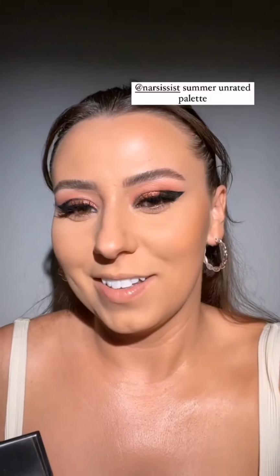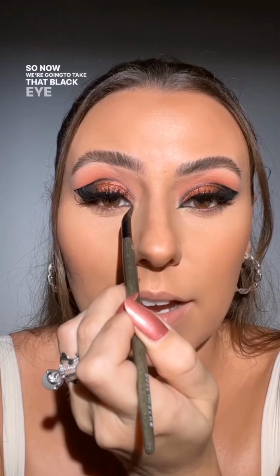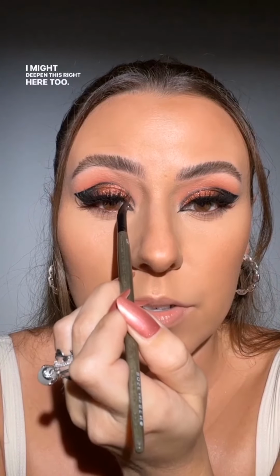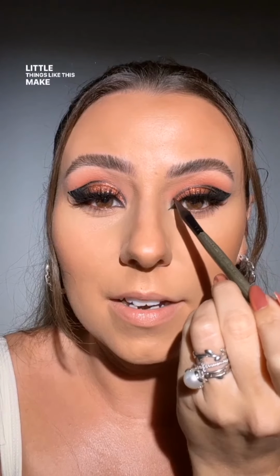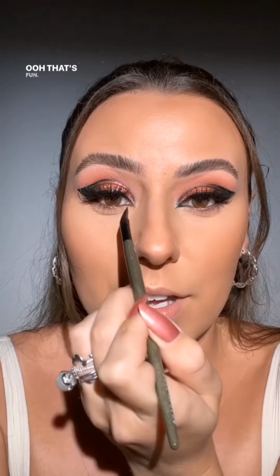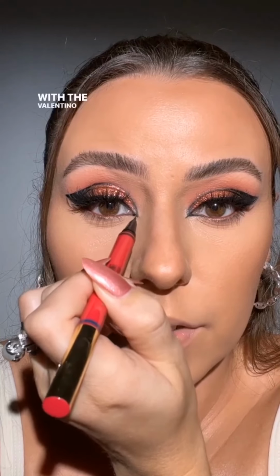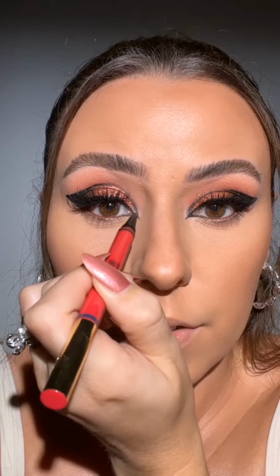So pretty. So now we're gonna take that black eyeshadow, and again, we're gonna map this out. I might deepen this right here too. Little things like this make such a difference. Oh, that's fun. Again, just extend this. Then I'm just going to trace over it, just like we did before with the Valentino liner to extend.